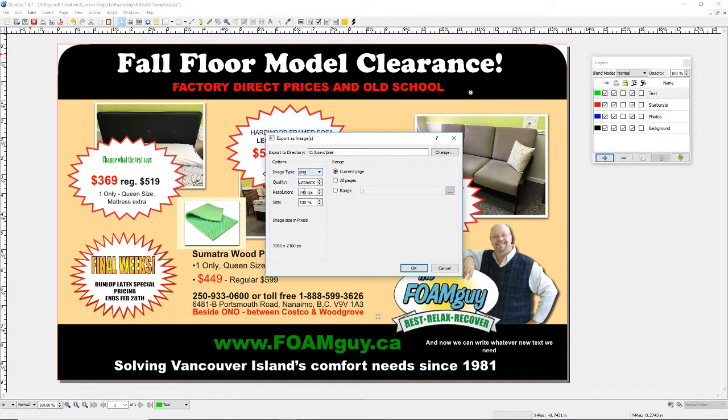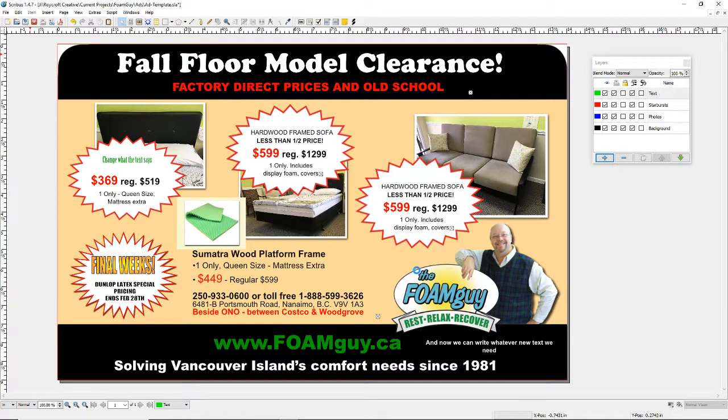You can leave most of these settings the same. By default, it's 72 dots per inch, which is perfectly fine for the internet, but you can increase this. I think newspapers like 240 and magazines like 600, but if you're saving it as an image, you're probably going to use it for the internet, so 72 is fine. And we now have a PDF for printing and an image to use on the website.